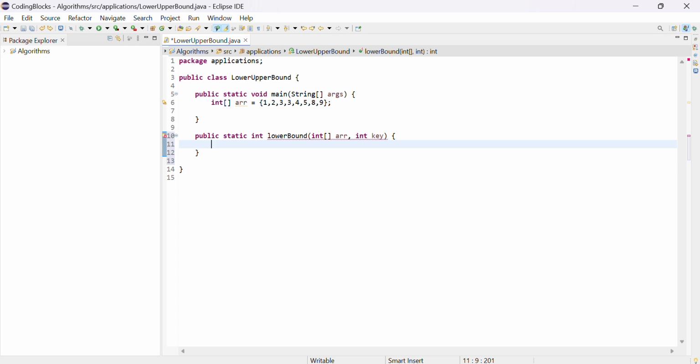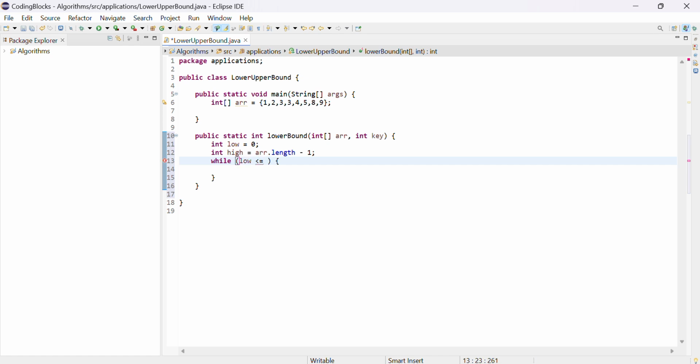So just like binary search, we will create two pointers, int low and int high, array length minus 1, and then we will add a while loop, and here we will check low is less than or equal to high. Whenever high becomes lower than low, only then will we end the while loop.